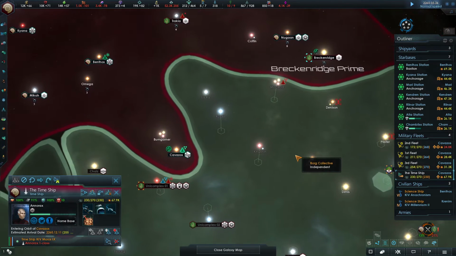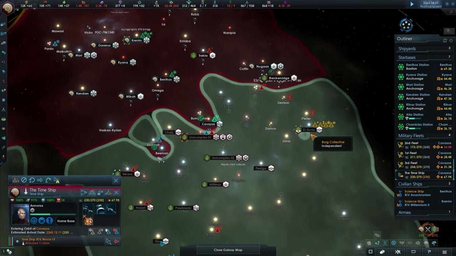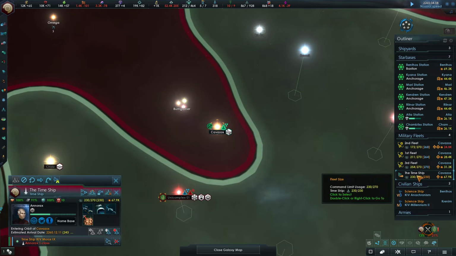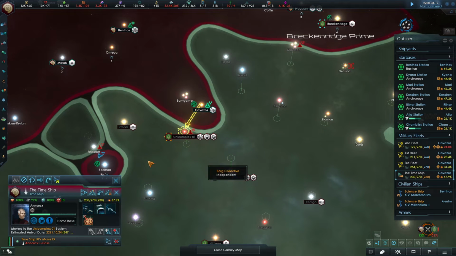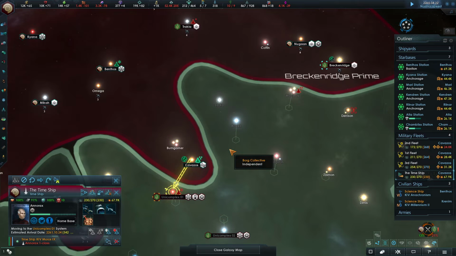Right, are you coming this way? 3k. Where's that 100k fleet gone? It's probably going to appear at the uni complex, isn't it? Do I risk it? Where's the time ship? You head over that way. I mean, you can probably handle the uni complex on your own. So, I just want to be aware of my surroundings here.